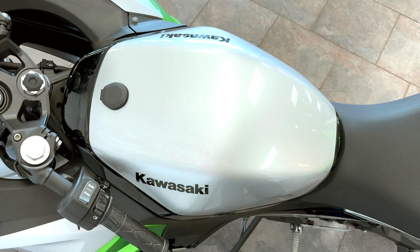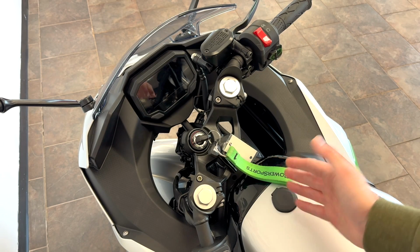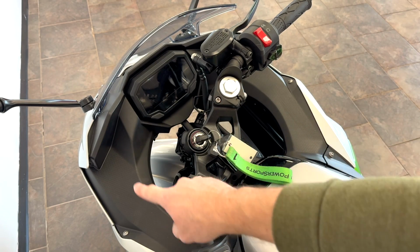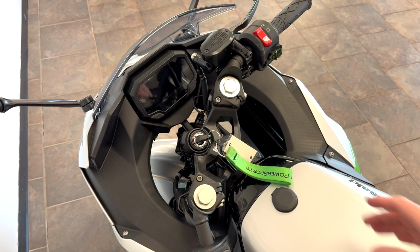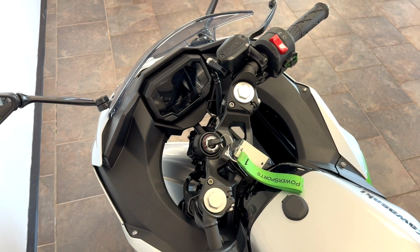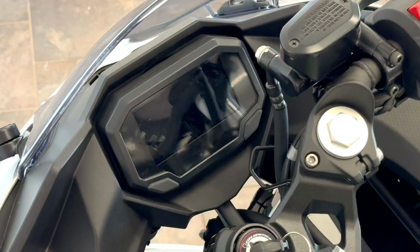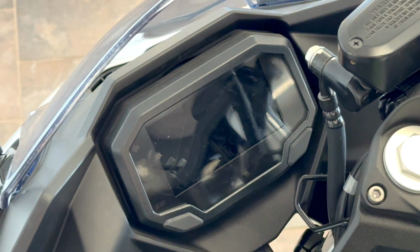Let's take a look at the dash now. So using the same key that I used over here for the tank or the battery area, you can put that in the ignition, so it's all a one key system. And you can see on the Ninja here, you have a lot of bodywork around there. Again, the Z is a little bit different that way, but the technology is all the same. Let's zoom all the way into your TFT display here. There is a little bit of glare on there.